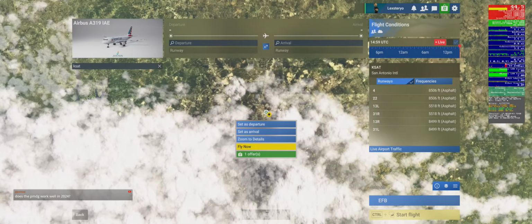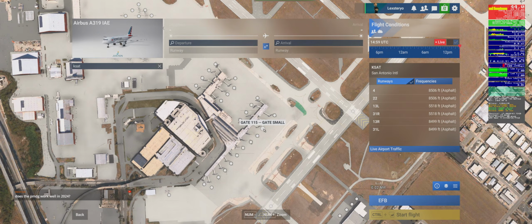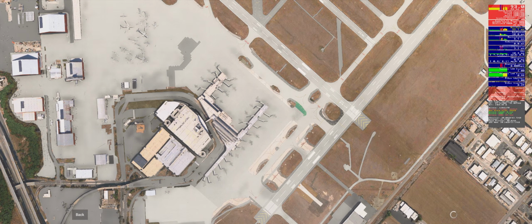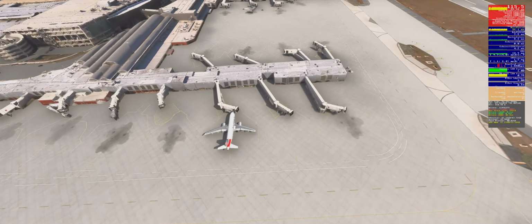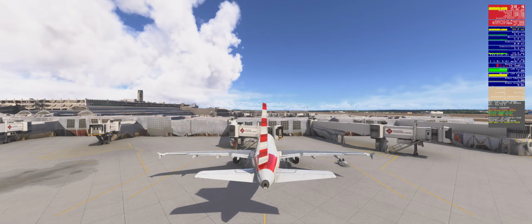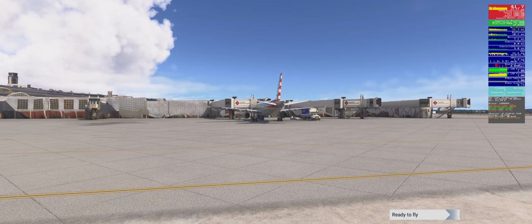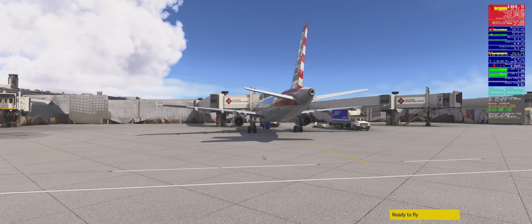Now I just want to eliminate whether it's just that scenery or the photogrammetry. Is it a photogrammetry bug? Does the PMDG work well in 2024? It does for the most part. What the hell? It's loading in photogrammetry of the airport. That's a new issue.